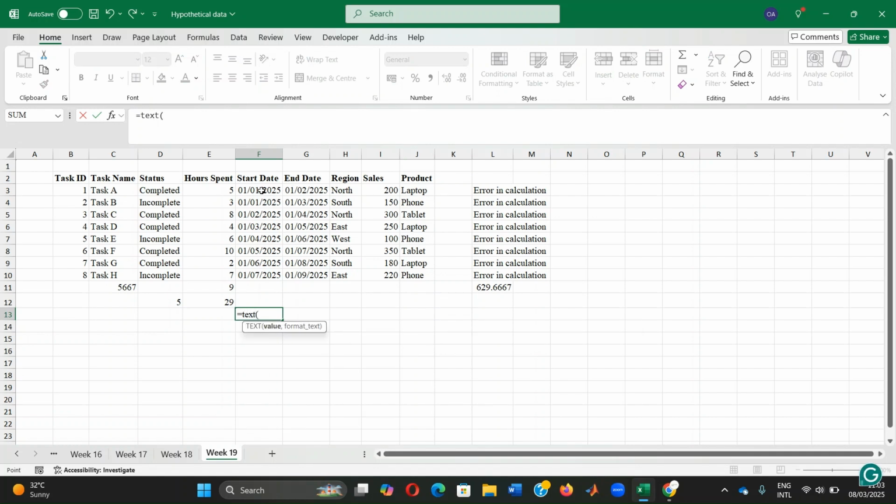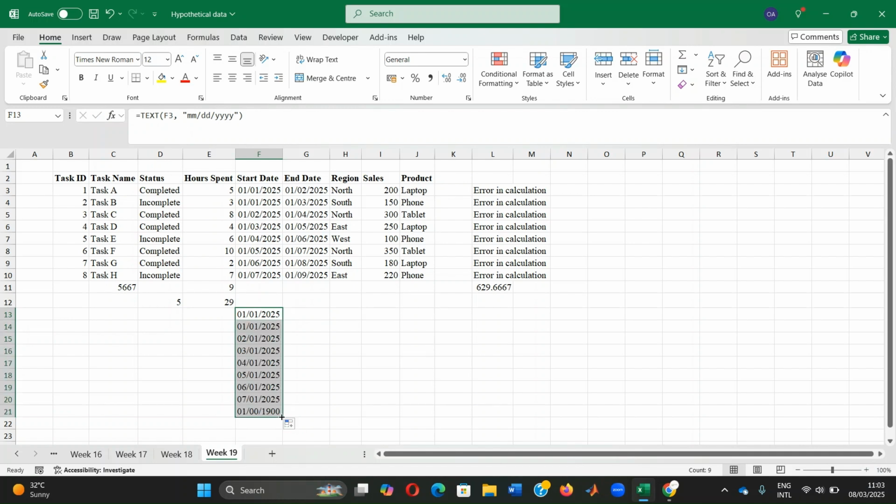We want it to pick from the start date of the first task, which is F3 in this case, and we want it to read month, day, and year. And we drag down. Okay, so now we have our data reading as month, day, and year.